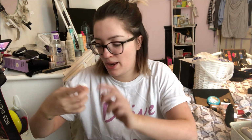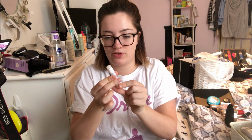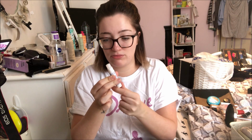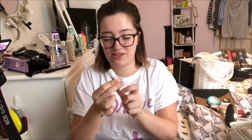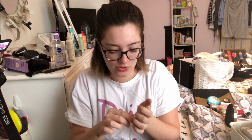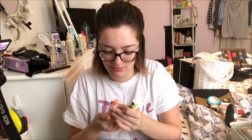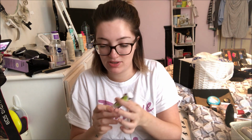Another lip balm, an LMIS one, Minty Moisturising. How much is actually left on that? It's still a decent amount. I might actually swap my handbag one for this one because sometimes it's a little bit embarrassing being a 24-year-old and being in like a public toilet and whipping out your Baby Lips lip balm. So yeah, and then what's this? Colour enhancing lip balm. Interesting. Let's hang on to that. Let's get rid of this Baby Lips and then I'll go into my makeup bag a bit later and get rid of my old Baby Lips.